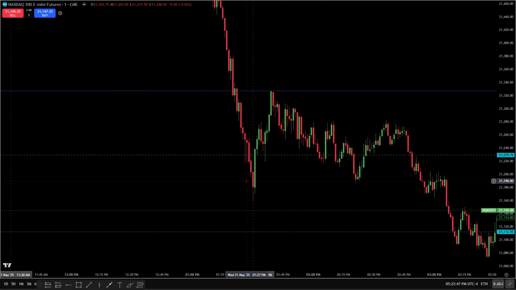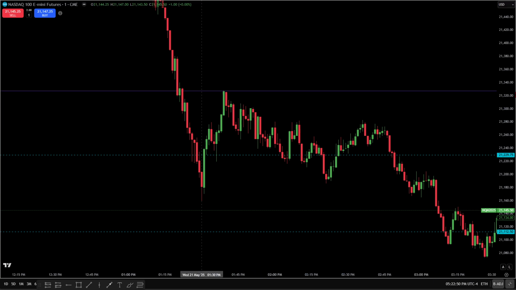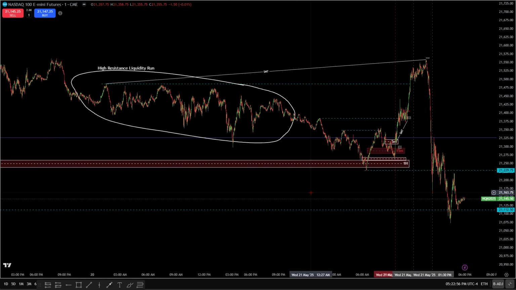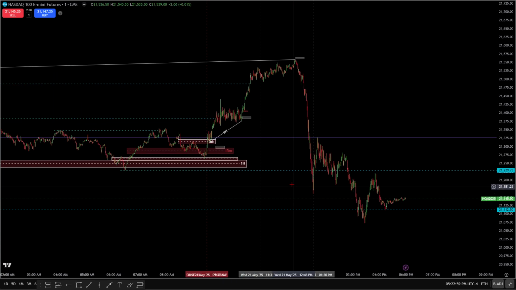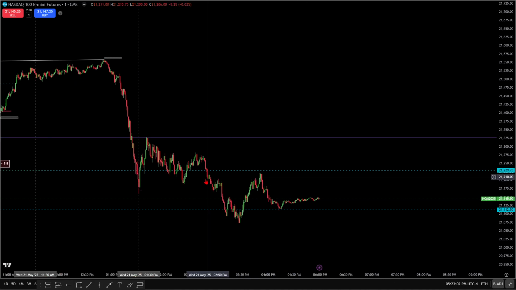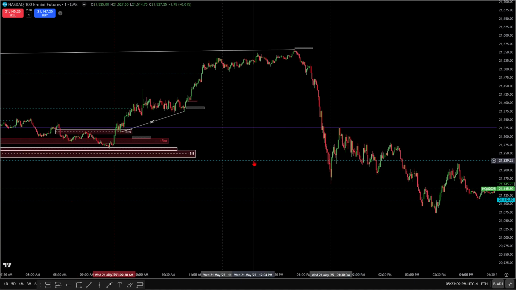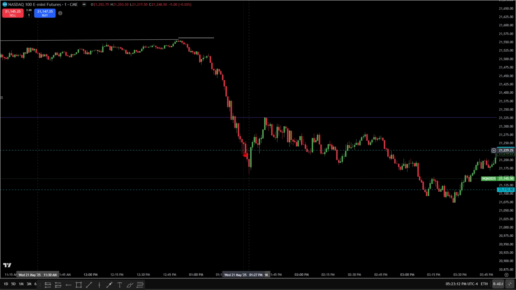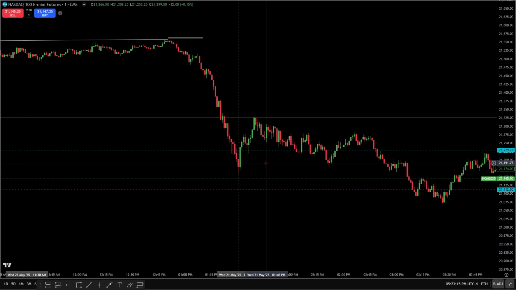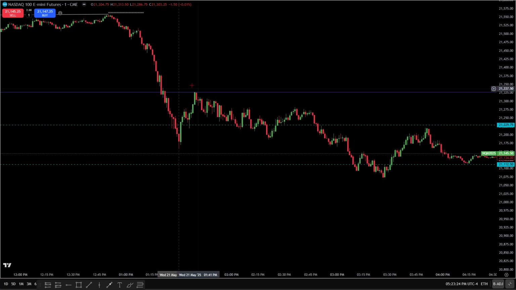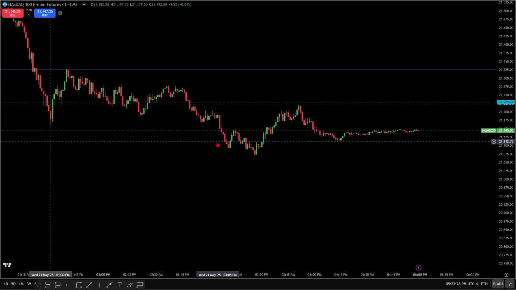Take out this low, algorithm ends. Come back up. This is the move of the day, right? I'm trying to think in terms of power of 3, but it's not entirely working for me. Yeah, this move is just so much larger than an AM session. Kind of shows that we also swept this low down here, and we continued. So that shows that we're looking to take out more. We retrace up perfectly to the weekly sell side imbalance, buy side inefficiency low, and then we come back down lower and lower, finally taking out this low down here.